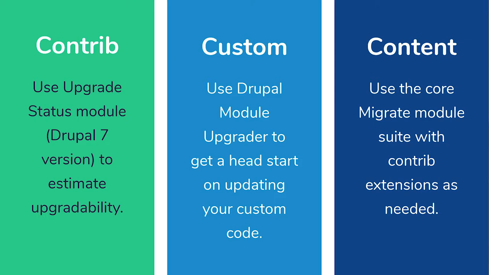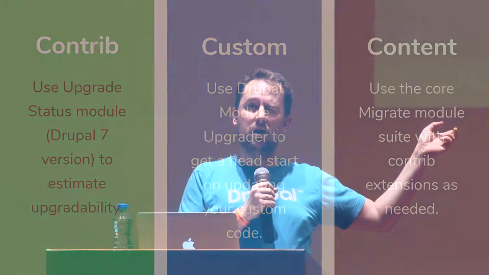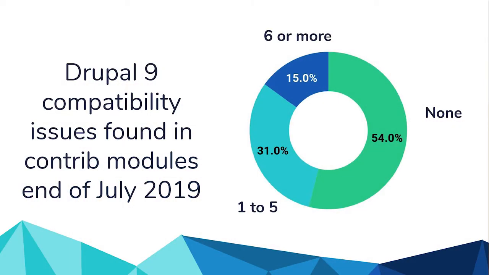I'm working with Vicky in New Zealand to make the multilingual migration path stable, for example, for 8.8. So there's a bunch of improvements on the way here, but we have tools to make the Drupal 7 upgrade easy. And as I said, once you are on Drupal 8, it's a much easier life because more than half of the contributed modules are already Drupal 9 ready in Drupal 8 as of 2 days ago in the latest version of Drupal core.